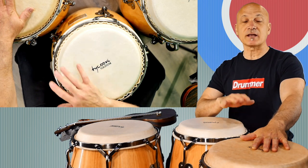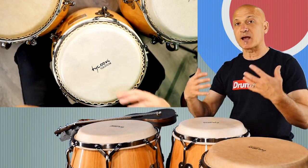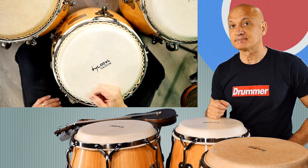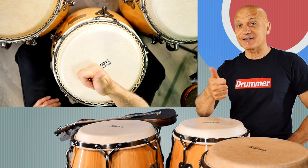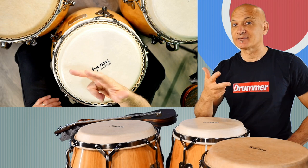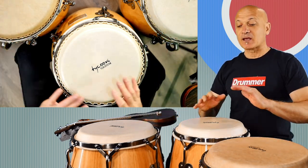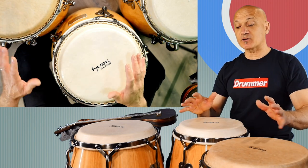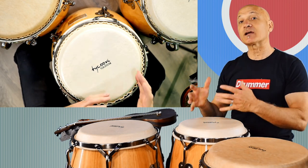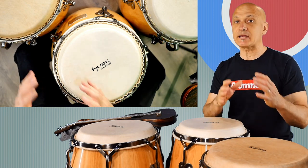I'm going to break that down, and you can look this up online. I'm not going to give you a whole music theory lesson right here, but I want to tell you what I'm doing to produce this result. The notes in an A minor triad are A, C natural, and E. So I've got three congas, and we've got three notes to hit. What you need to do is figure out the natural range of each one of your drums, and then pick the note from the triad that best fits that conga drum's range.